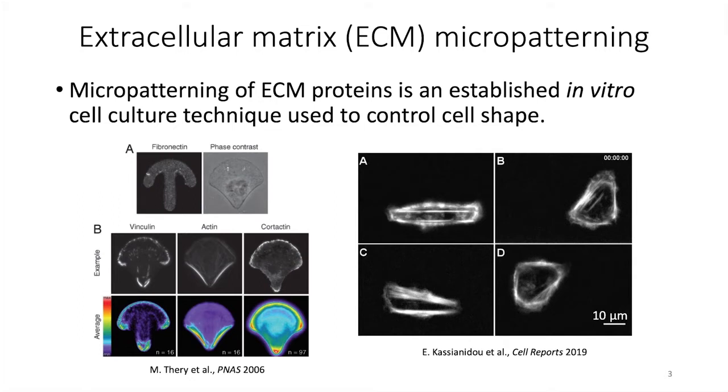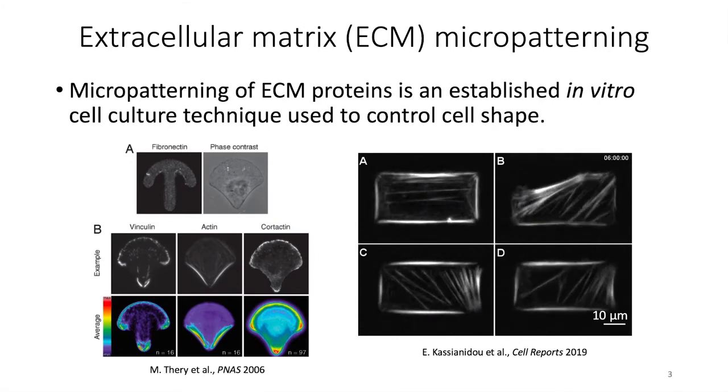the panel below, showing images of fixed cells on the micropatterns, the average distributions of vinculin, actin, and cortactin can be seen. The cortactin was restricted to the curved adhesive micropatterned regions, while the actin stress fibers, seen in the central panel, are enriched at the suspended, non-adhesive edges of the cells. This polarization of the cell cortex, due to the shape of the ECM, was further propagated to the internal organization of the cells on the micropatterns, and that was seen in the positioning of the nucleus, centrosome, and Golgi apparatus.